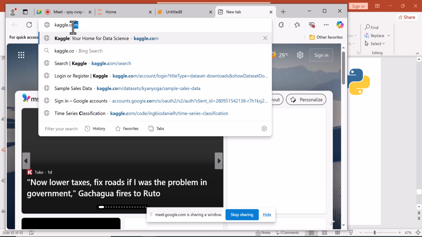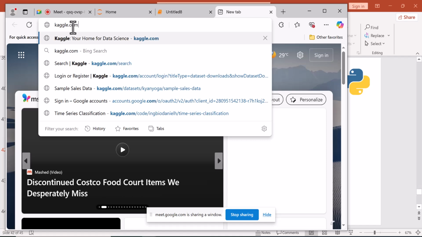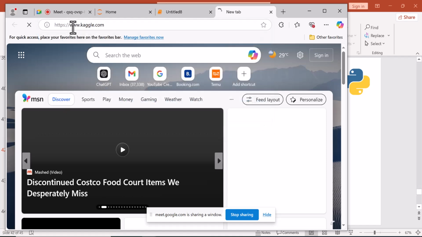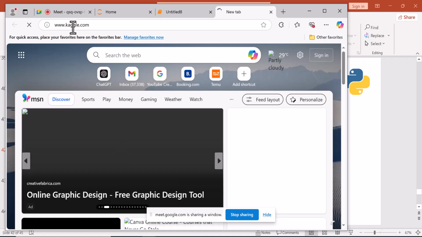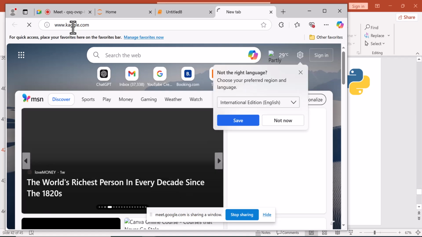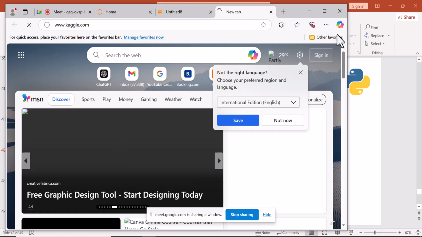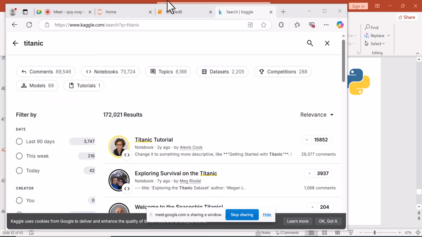That is K-A-G-G-L-E. Are you doing that? Search the Titanic dataset on Kaggle.